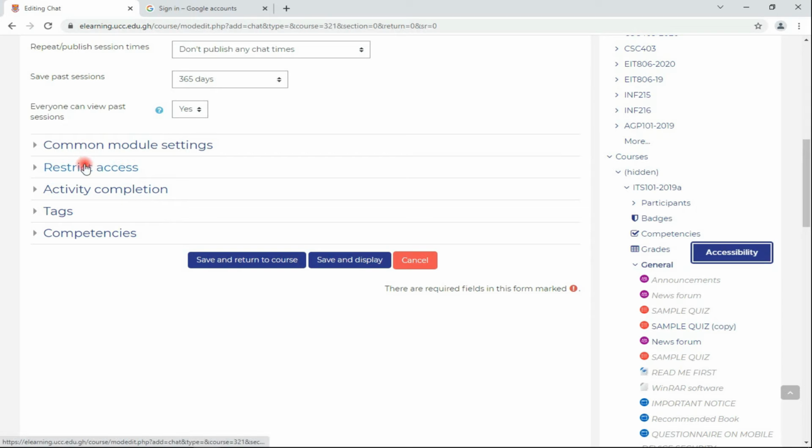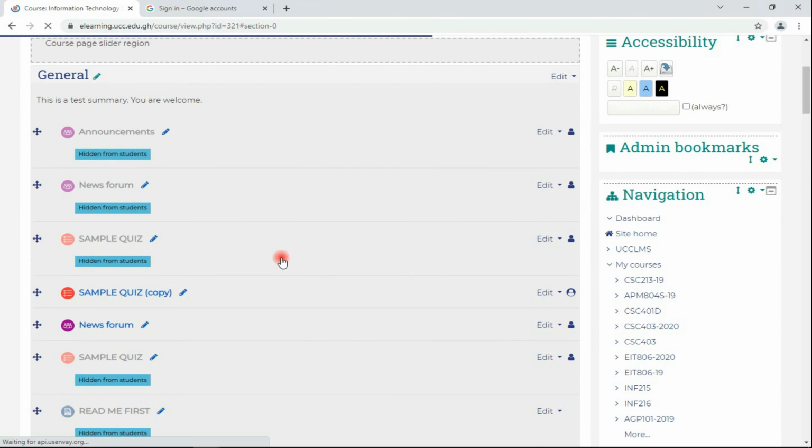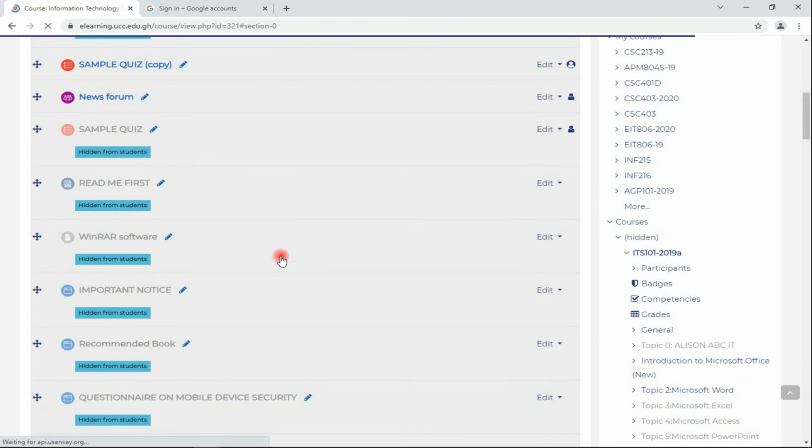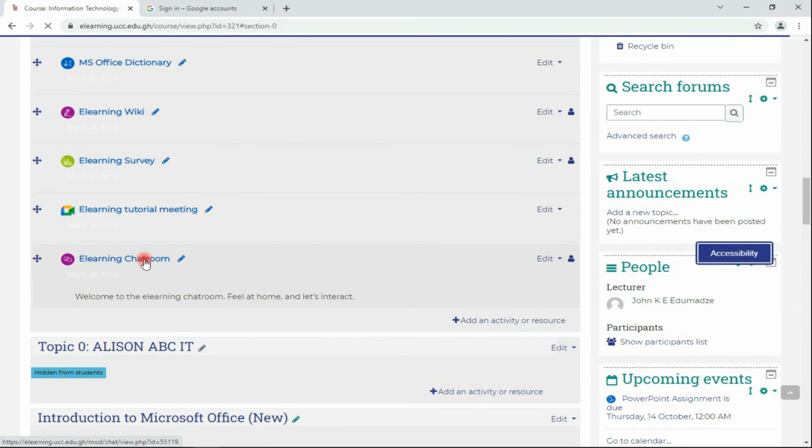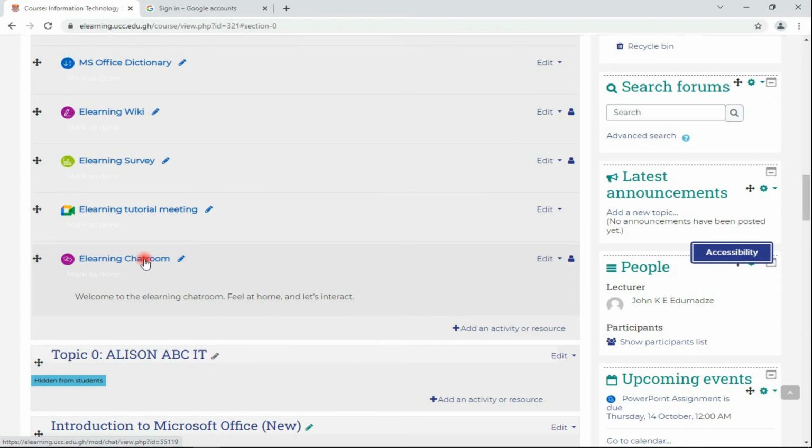The rest of the settings down here are the same as what has already been explained in the video titled, How to Set Up a Quiz Activity. So you can refer to that video to learn how to use these settings. Lastly, let's save our chat activity settings by clicking on either Save and Return to Course or Save and Display, depending on what you want. I will choose Save and Return to Course. After this, a link to the chat will now appear on the course page, which the student can follow to enter the chat room. Now let's look at how to start and participate in a chat room discussion.